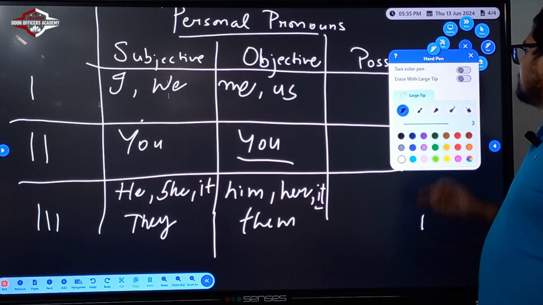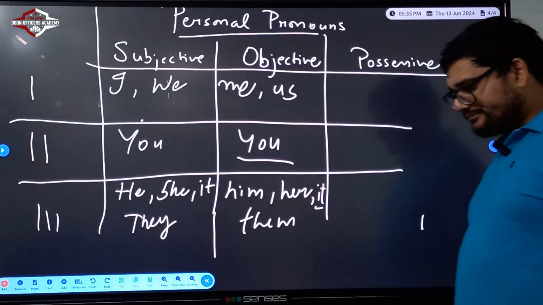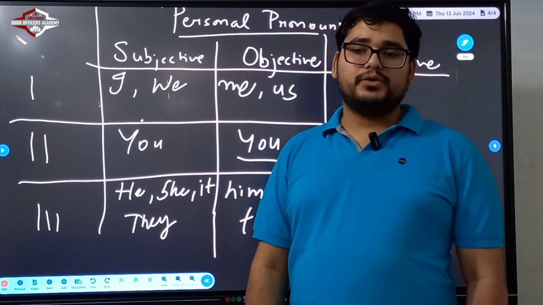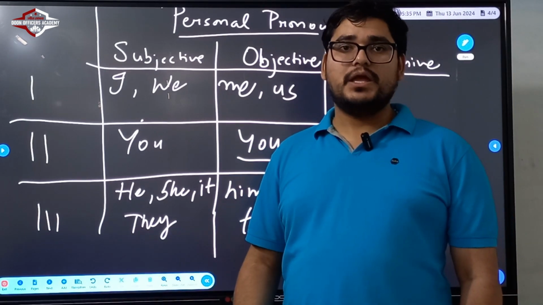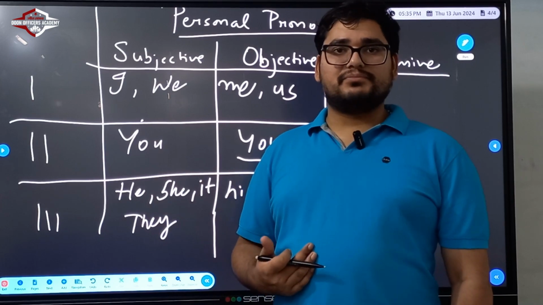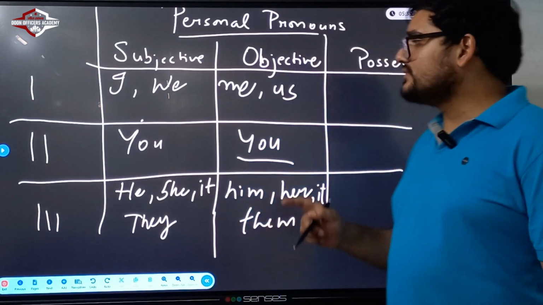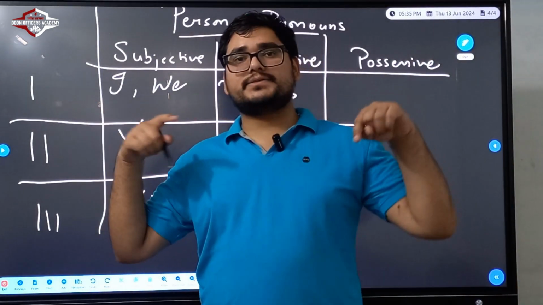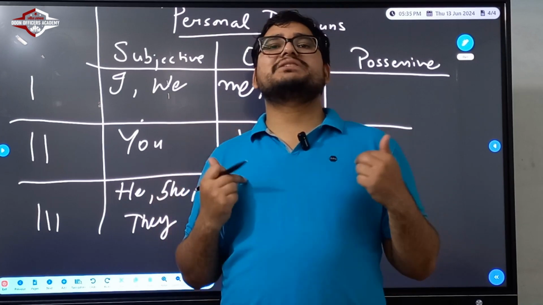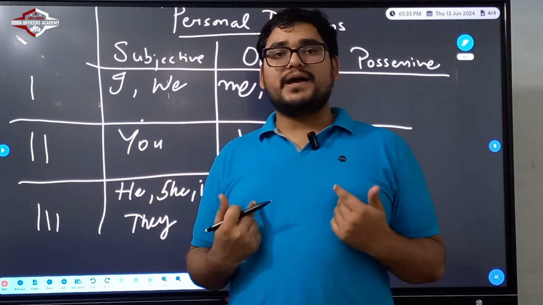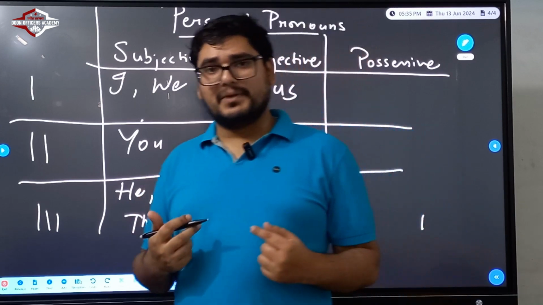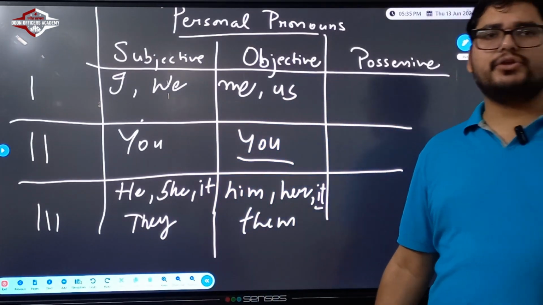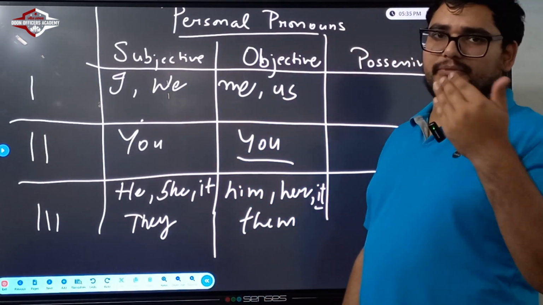Now let's talk about the possessive case. When do you use possessive case? So in cases of ownership, when I need to tell something that belongs to me, or I am a master of something, I am an owner of something, then I use the possessive case. Did you get it? For example, this is whose session? This is my session, right? Or I can say this session is mine, right? This session is mine.